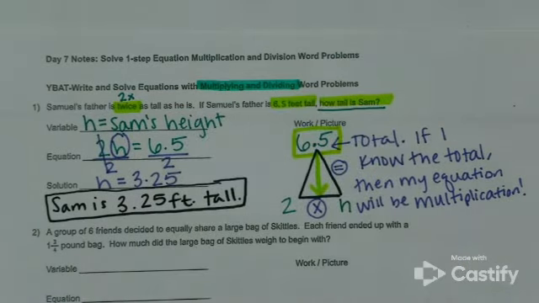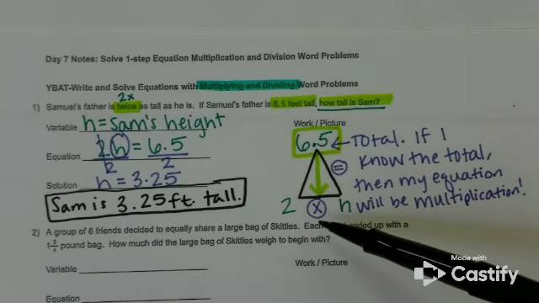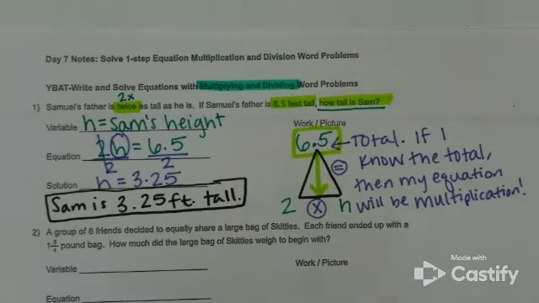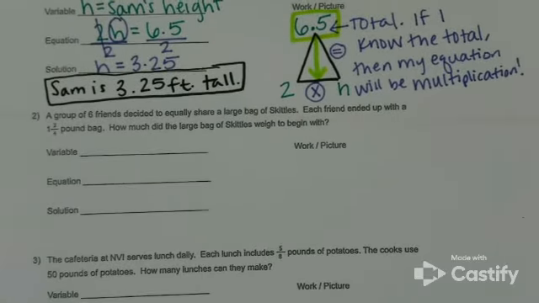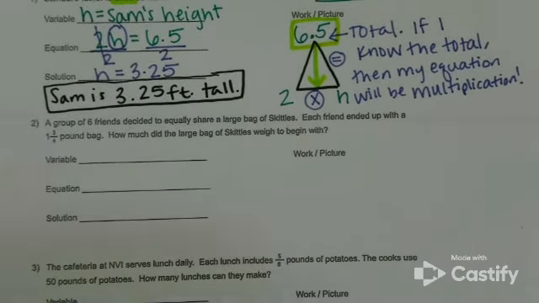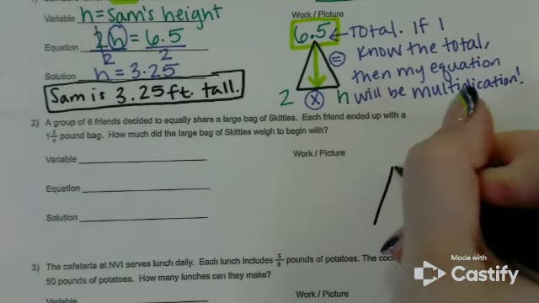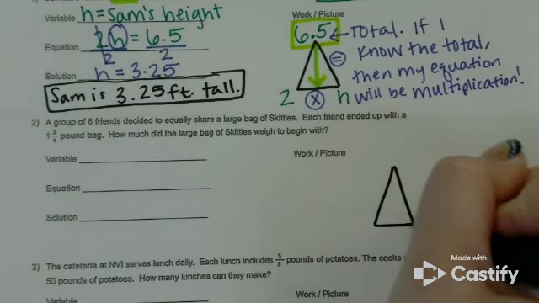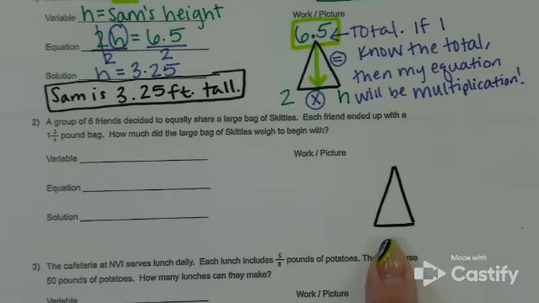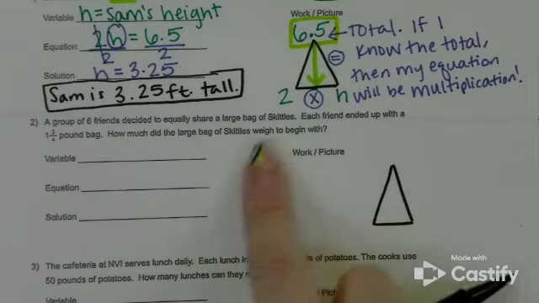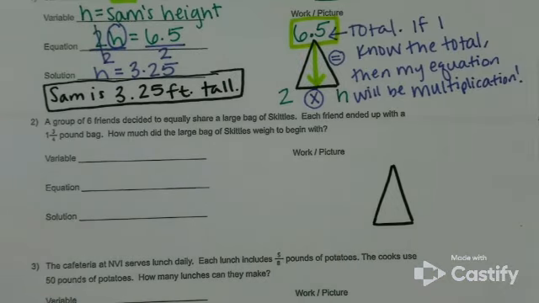Again, this should look very familiar to you. The only difference between what we are doing today and what we did last week is now we're dealing with multiplication and division instead of addition and subtraction. Okay? So I bet if you paid attention last week, you will know what we are about to do. I'm going to set up my triangle. I'm going to set it up a little bit off to the side, you'll see here, because I might need to do some extra work here. Okay?